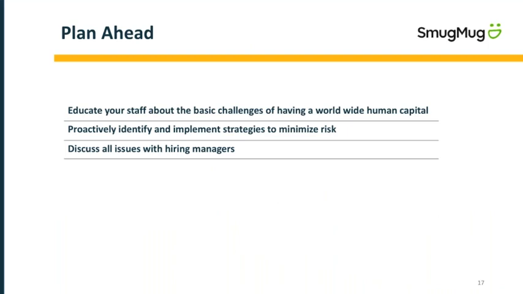The first thing we have to do as the finance and HR team is educate our staff about some of the basic challenges. I mentioned the fact that we're an internet-based company that works in this new economy. This new economy means that people can work anywhere. And in fact, what we find in the tech business is that engineers these days almost expect that. We can find good engineers here in the Valley, but it's very, very competitive. We have to pay them a premium, and there's a large battle, especially for smaller companies like us. SmugMug is not Google, it's not Oracle, and so forth. So we compete with these companies.